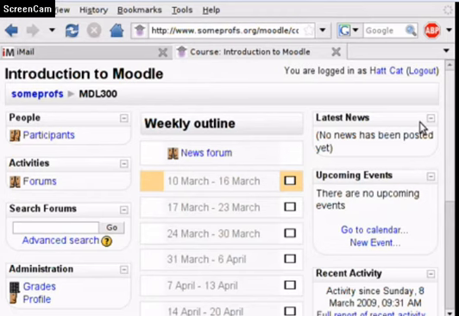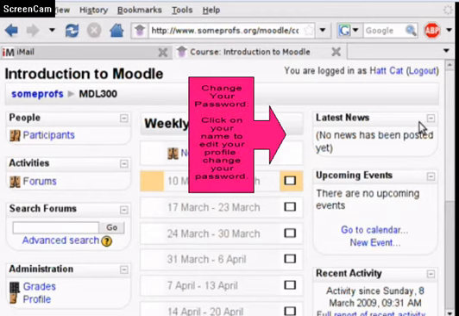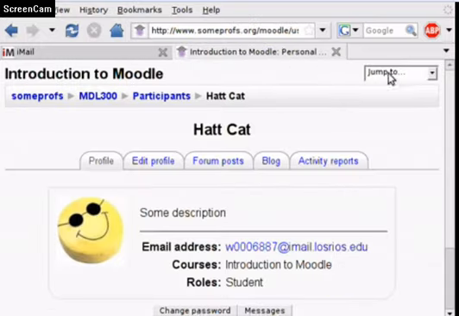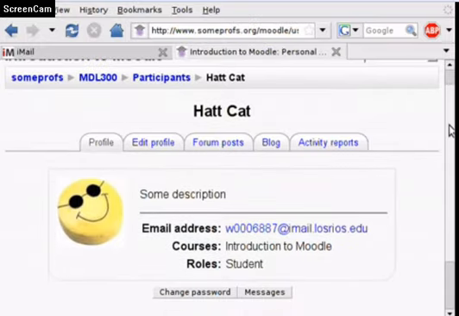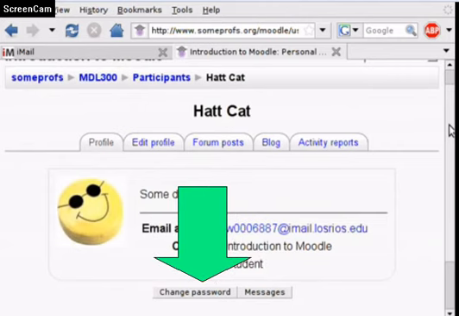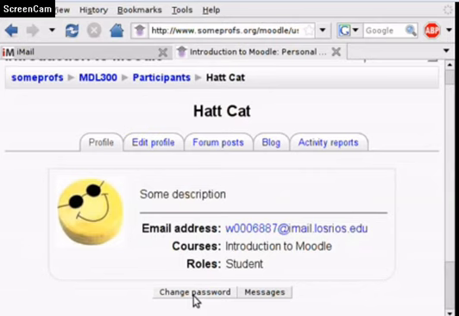You know your password. Oh, by the way, because your password is randomly generated, you probably cannot remember it, and you don't want to go check your email every single time just to log in. So what you want to do is to click your own name at the upper right-hand corner, and it will present a kind of tool menu, because these are all the things that you can do with your own account. So one thing you can do is to change your password.